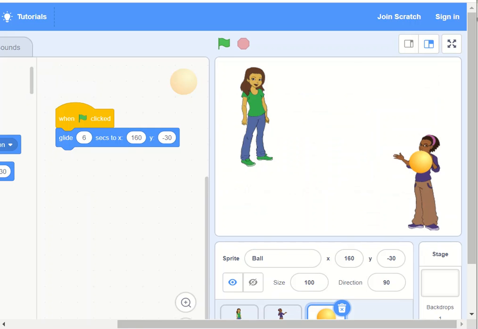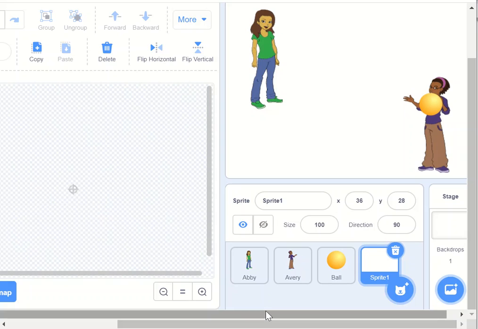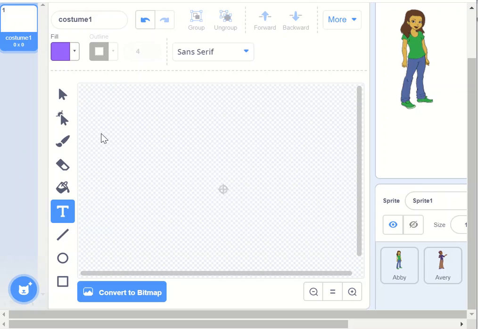To create the title, we will go to the paint. Here we have this paint. We will go to the paint. We want to write, so I will select here title, catch and throw.